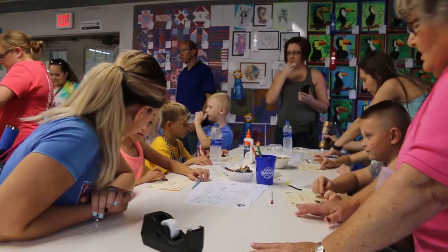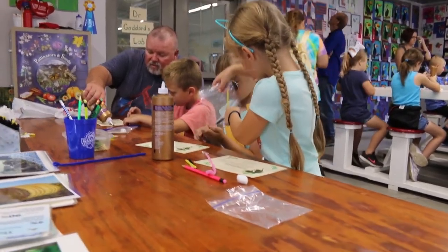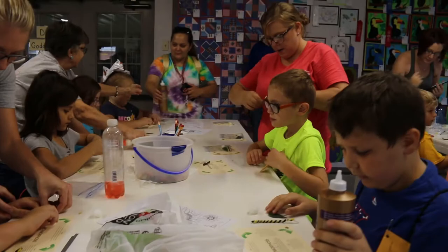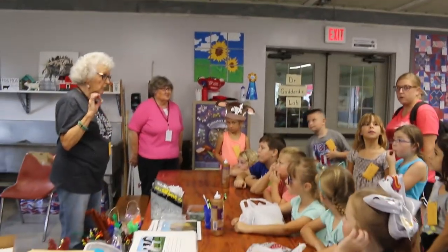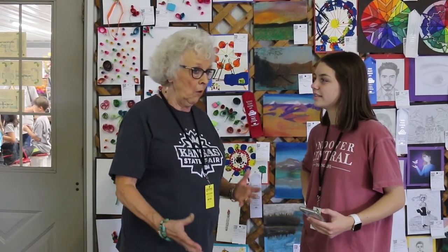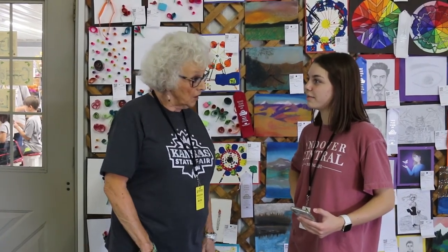But after I talked to Jackie Eckert — she's in charge of all the education here at the Fair — she was so excited about it. She said, 'Oh Ruby, we're going to redecorate it and we'll do a section on pollinators.' One of the good things about the change is it's air conditioned in here, and last year it wasn't. And we have more room to spread out and we make packets. We have a lot of things we give the teachers when they come through with their classes — posters and materials on dairy and pollinators and different things that they can use.